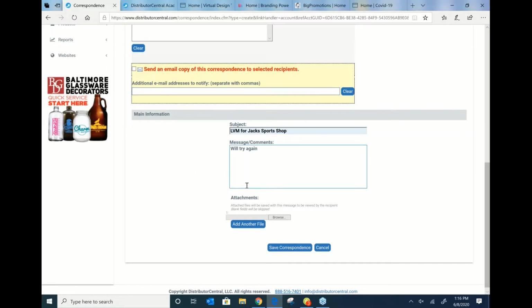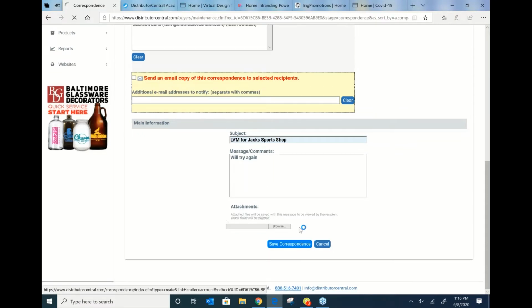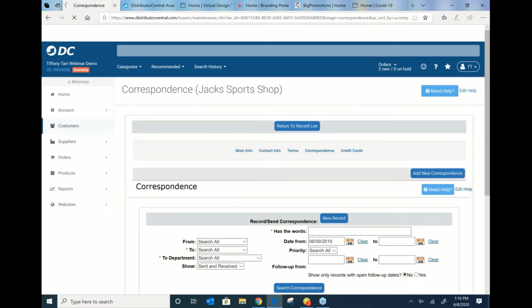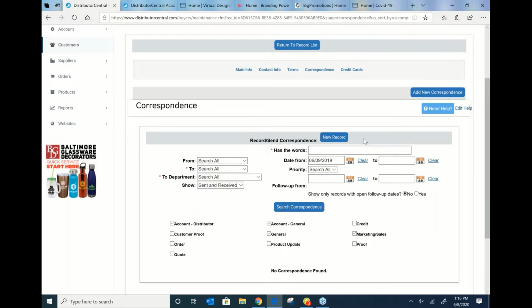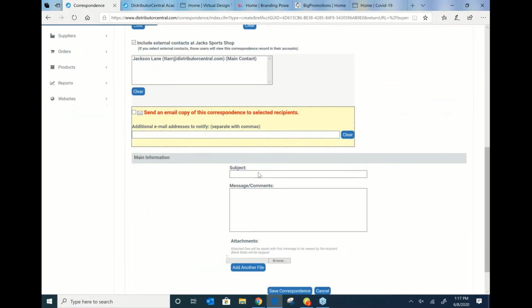If I wanted to attach an art file, or if I wanted to attach maybe some information that the customer sent to me, I can use my account correspondence to manage my customers and also manage any correspondence or activity that is happening with this particular customer.